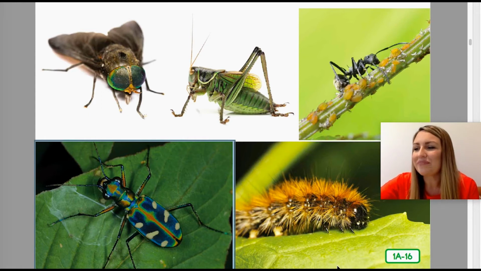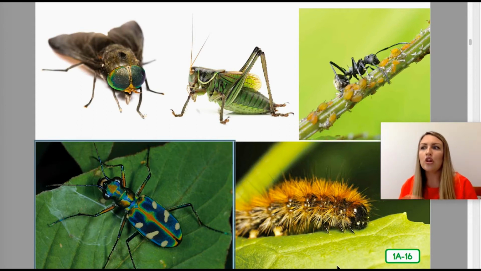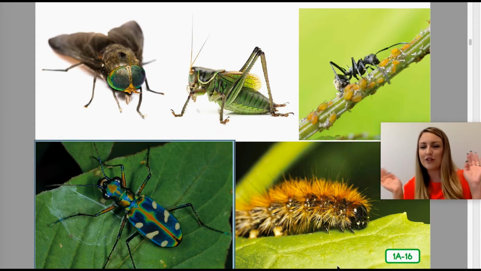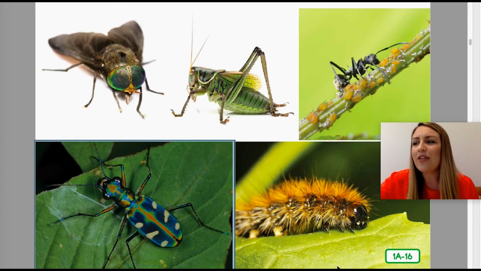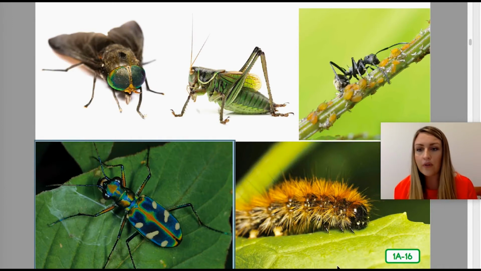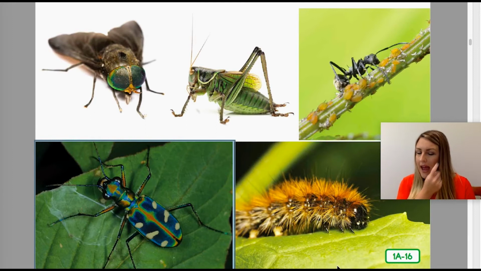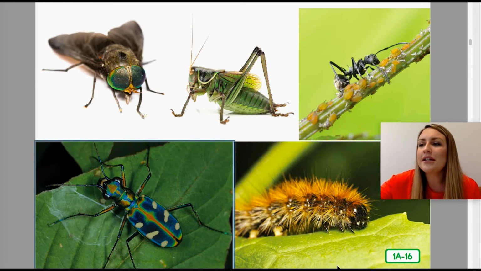Let's begin. So we're going to start by reviewing some things we've already learned. Do you remember the largest group of animals on Earth? If you said insects, do a little happy dance. Great job. Remember that the fly was the narrator in our previous read aloud, and he introduced you to a variety of insects that live in nearly every part of our world. But can you remember the one habitat that does not have any insects living in it? That's right. Oceans. If you said oceans, do a little happy dance in your seat. Great job. Oceans are the only habitat that does not have insects.